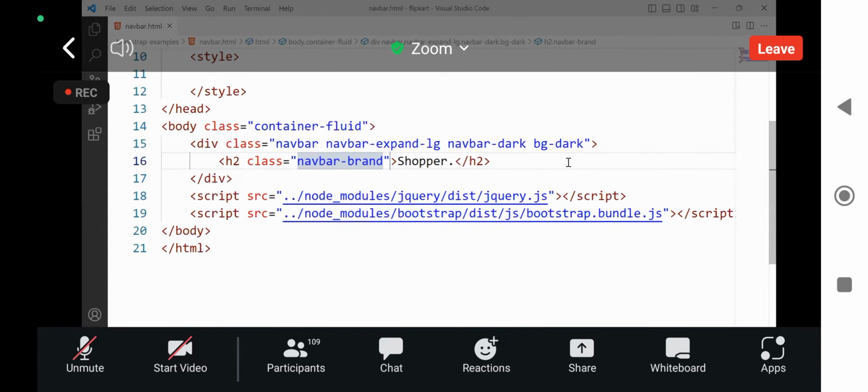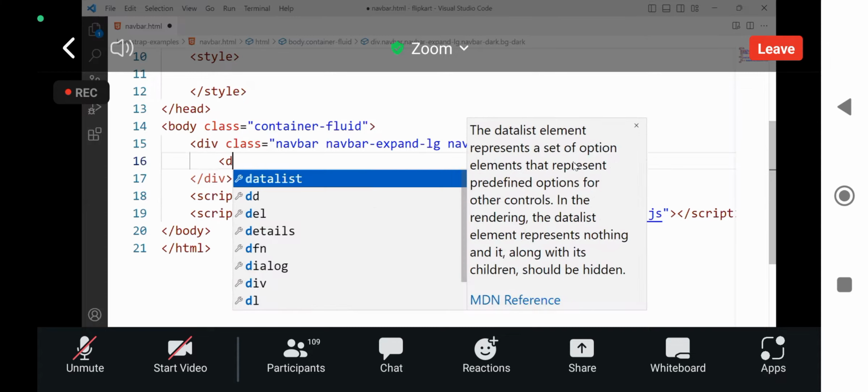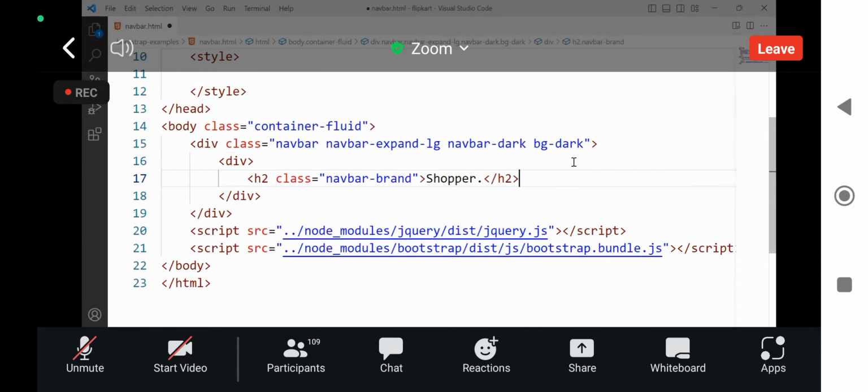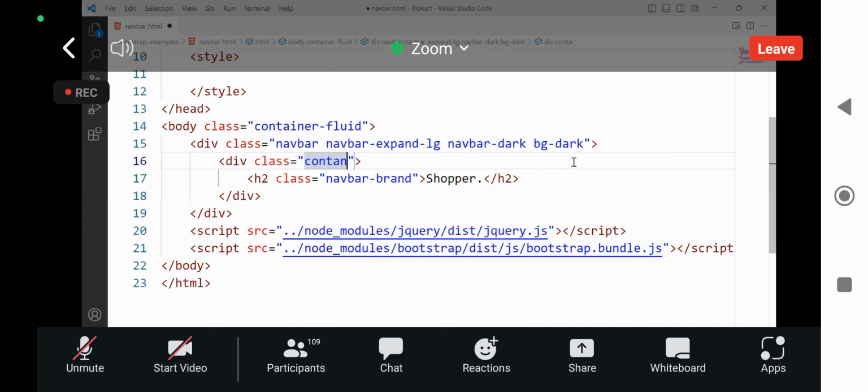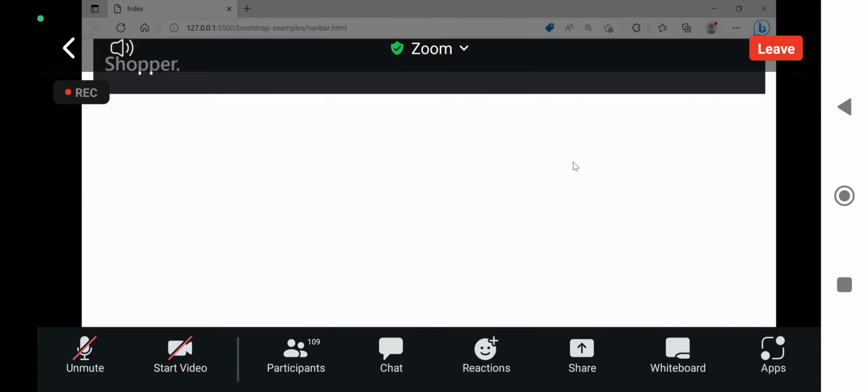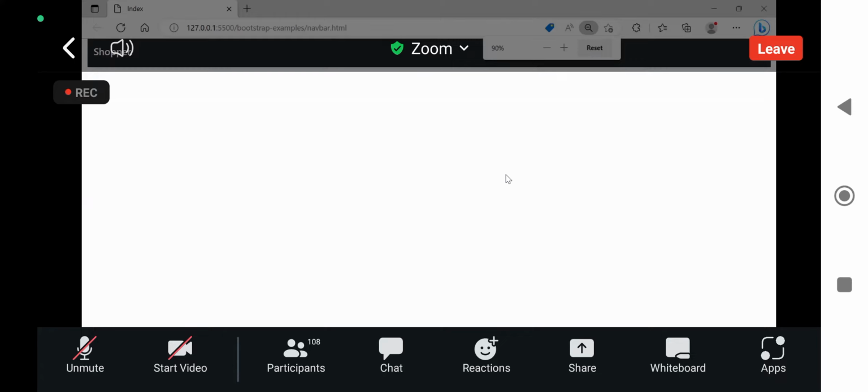Inside the navbar, again we have a habit of writing a class as container fluid. Container fluid makes it responsive. So this is the navbar we are having. This is the original size actually.